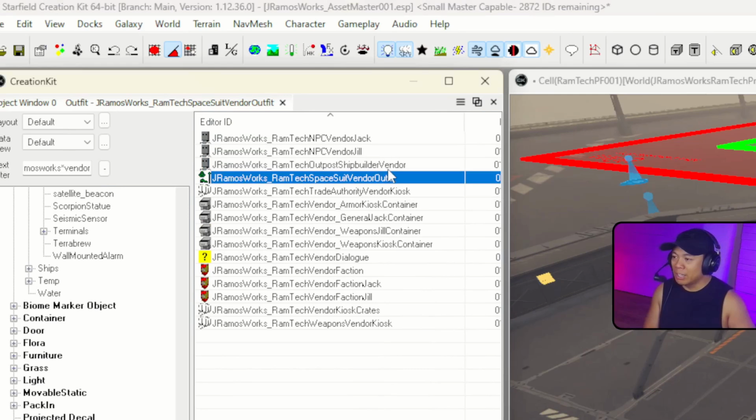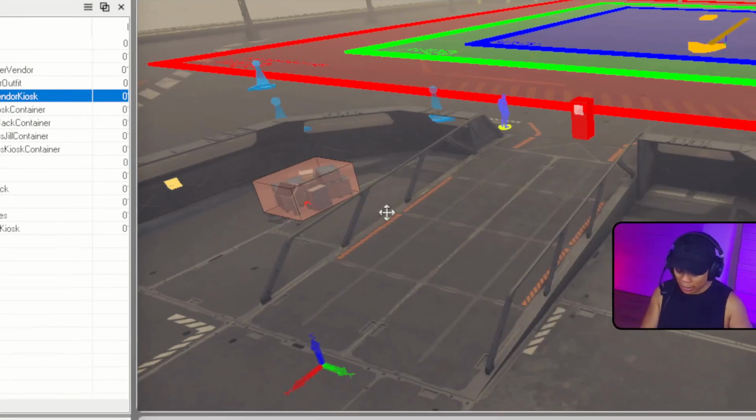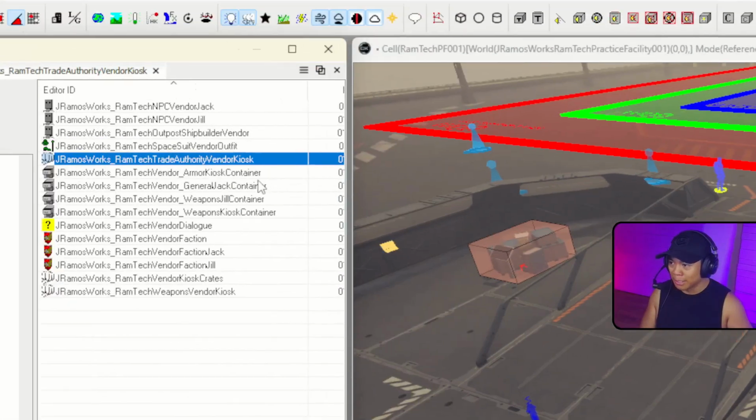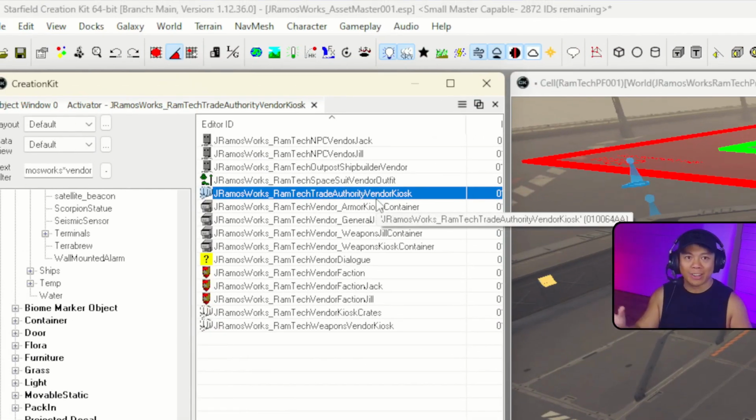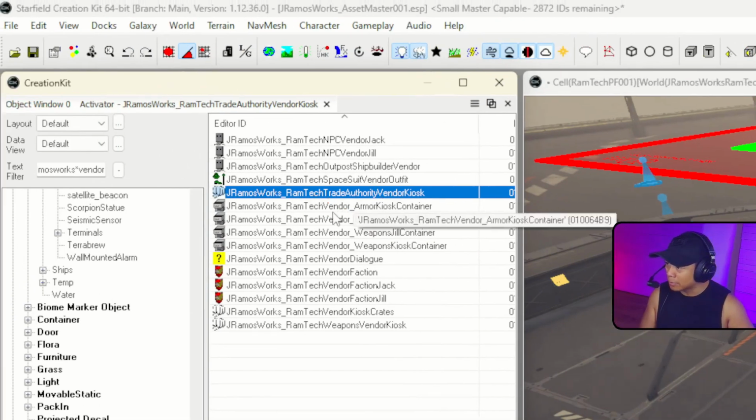Now that we've completed the ghost, there is an order, and the reason why I deleted the kiosk from the cell is because there's a certain order. You want to configure everything, even all the dependencies connecting to or related to that kiosk object, before you actually place the kiosk in the cell. Otherwise it doesn't work. That's not the right kiosk.